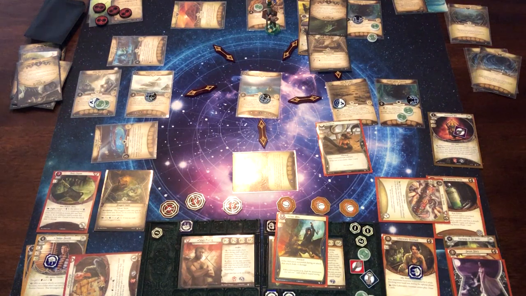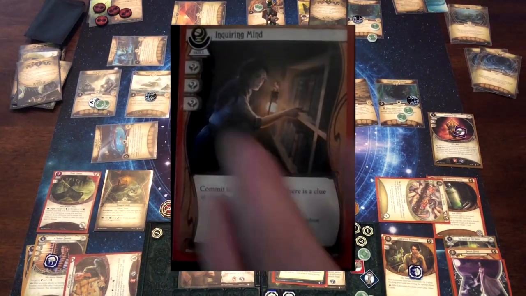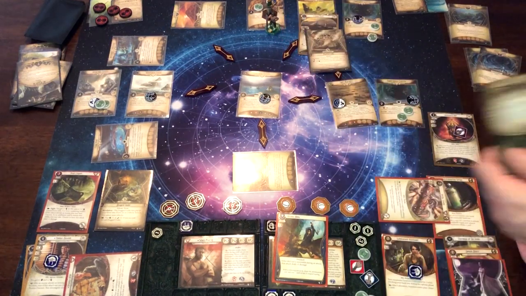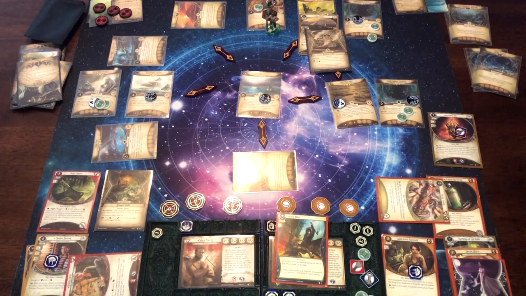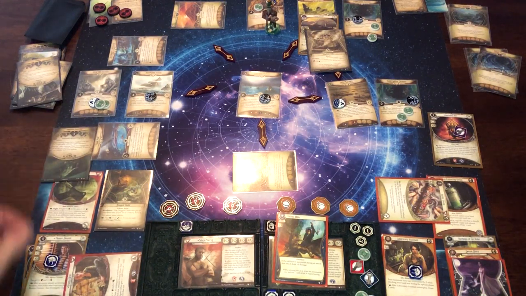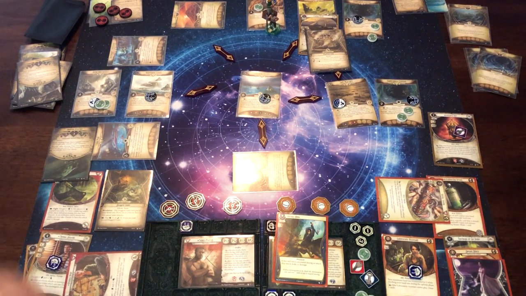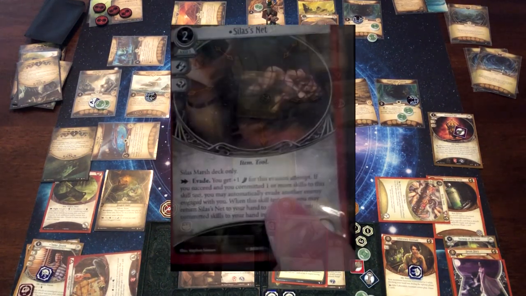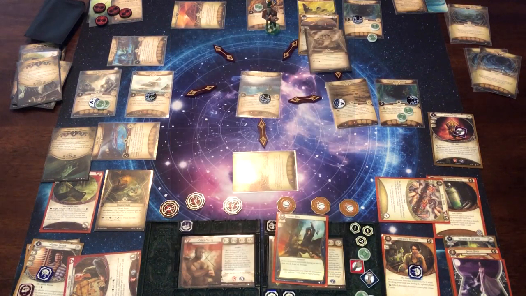It's unfortunate I used up all of Amanda's combat options. We get to draw a card on this Inquiring Mind. All right. Right before the big bad comes out. This Hunting Deep one, I think we'll make it attack Silas, who loses his resource when it engages, and he takes a damage and a horror, which he will put on Thomas Dawson, and he gets to draw a card because he gets attacked. He'll get Silas's net. Okay.